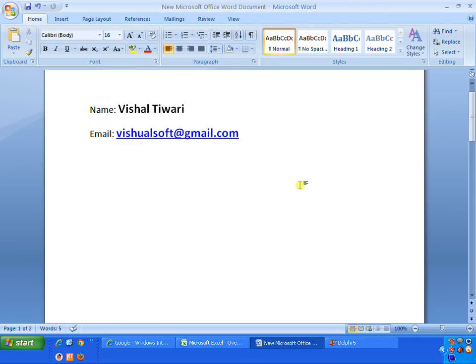Hi everyone, this is Vishal Tiwari, and today we are going to see another great feature of Quantum Grid, that is nothing but cxGrid's banded table view. And this feature we are going to see for both types of grids, that is the data aware control component and the non data aware control component.